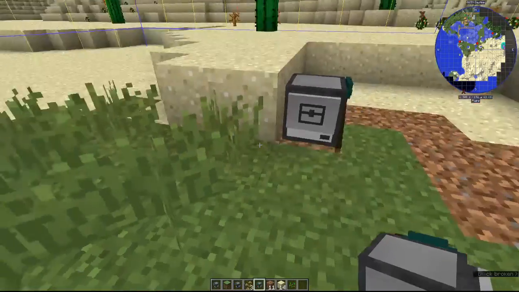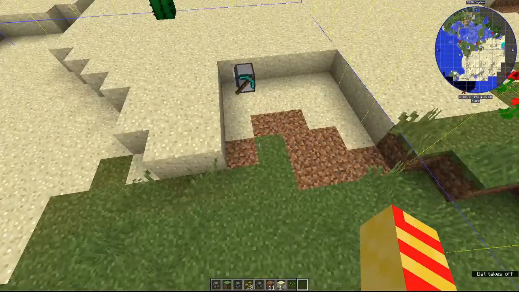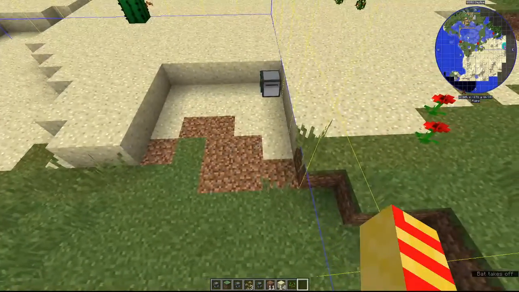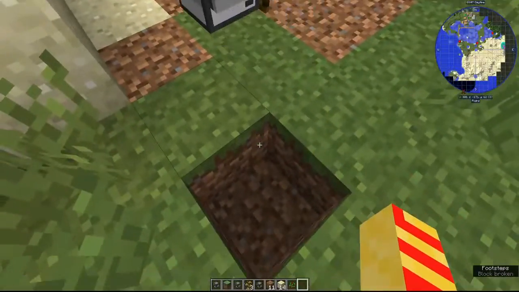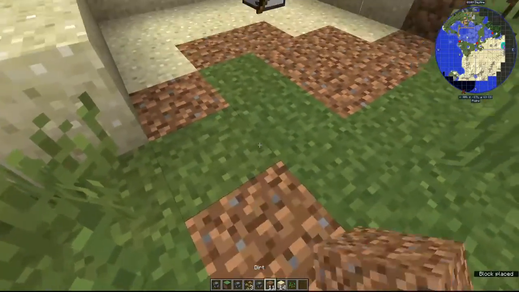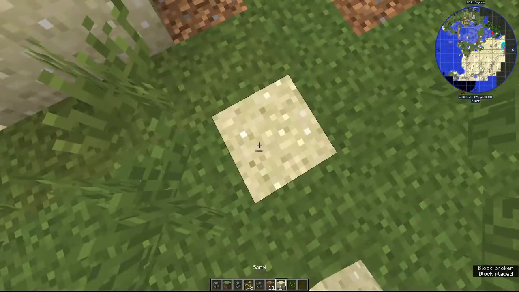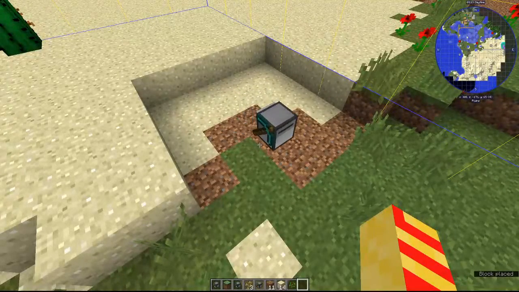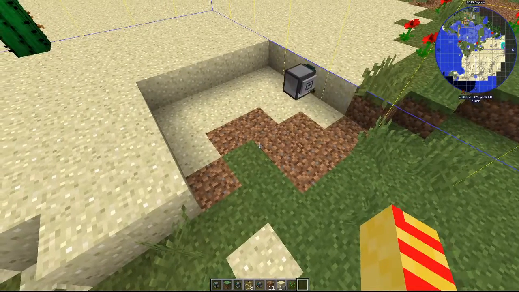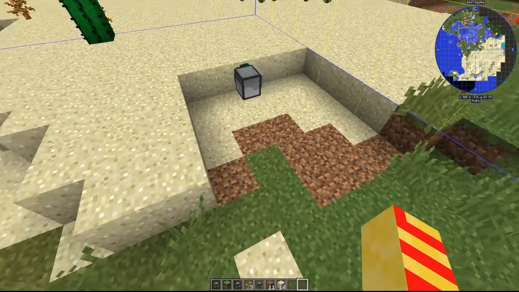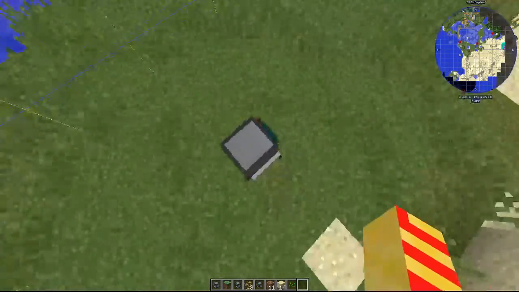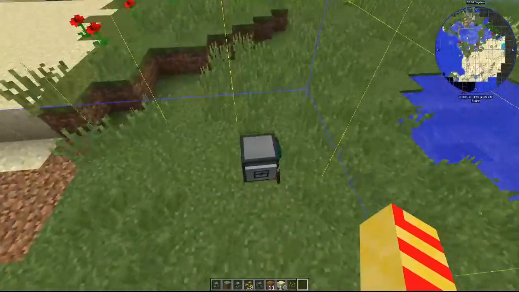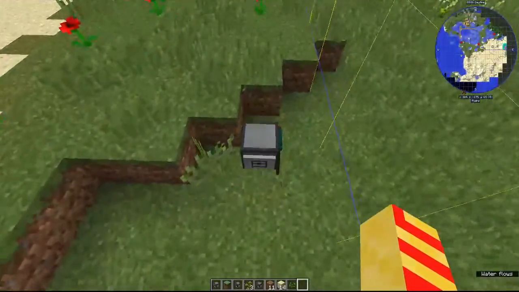Dig. So where are we meant to end up? We're meant to end up here, are we? I'll do sand. That's not quite right.